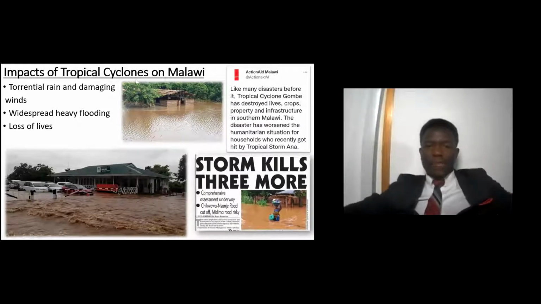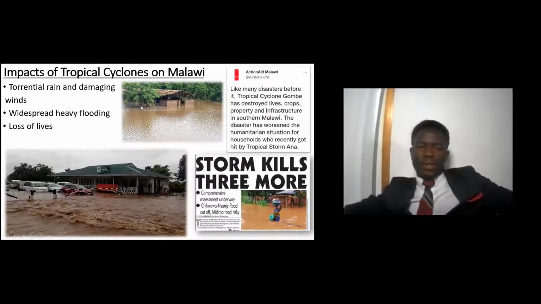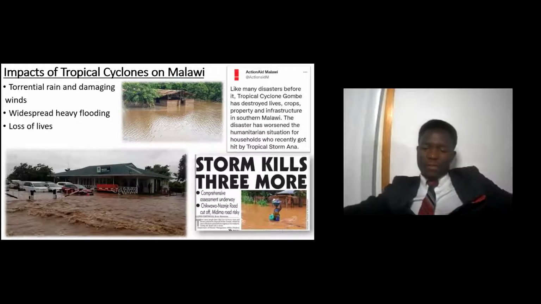So these are just impacts of tropical cyclones over the country: torrential rains and damaging winds. We had a lot of areas, especially over the Shire Valley, where electricity poles fell. We are talking about flooding and the loss of lives over these areas.